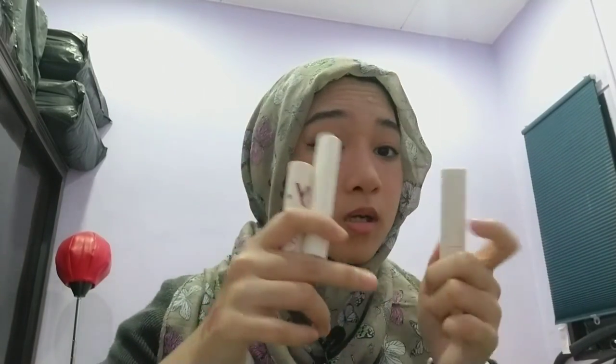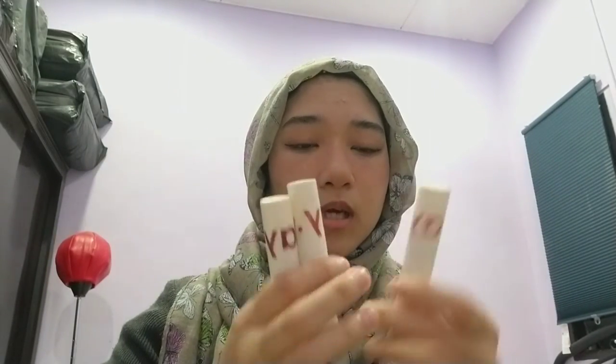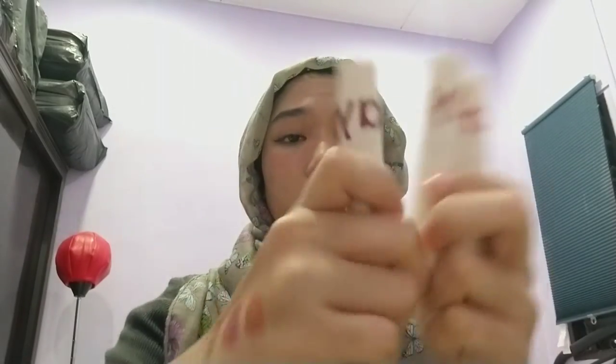Okay, now we have some Focallure lip mitt from the same line, which I think is the clay. To be honest, I don't know, but here it says clay, so maybe from the clay line. And remember that the finish is really velvet. It feels really velvet, which doesn't dry your lips that much, which is great. But the thing is that it comes off easily too.